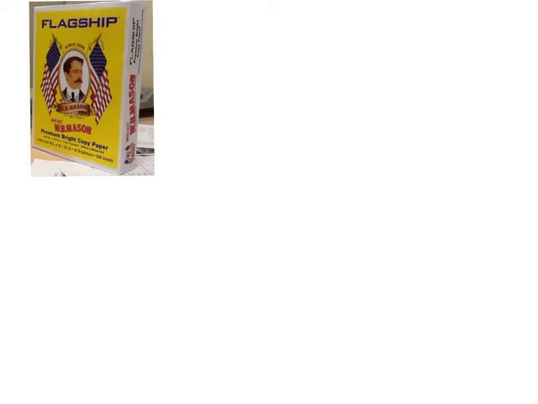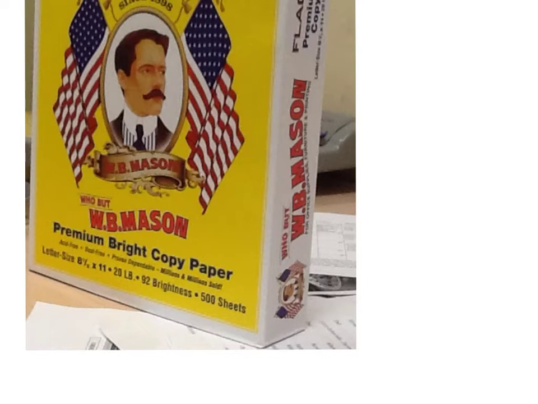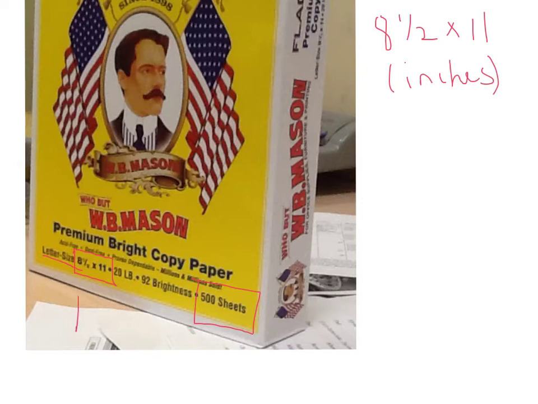If we look at the image from earlier, we can see information on the bottom of this paper. The first piece of important information is the letter size, which means the size of one piece of paper. According to this pack, one piece of paper is 8½ by 11 inches. The pack also tells us there are 500 sheets total. Can you find it? If you said the 500 sheets information, you are absolutely correct. We need both pieces of information to find the volume of this pack of paper.